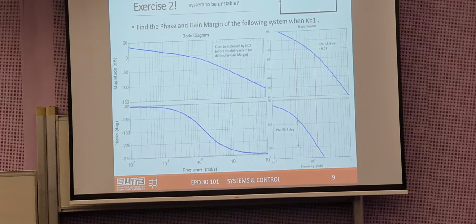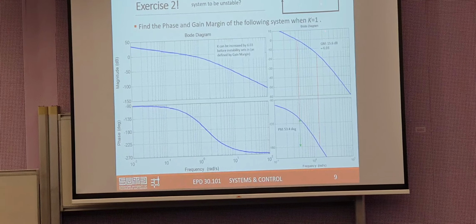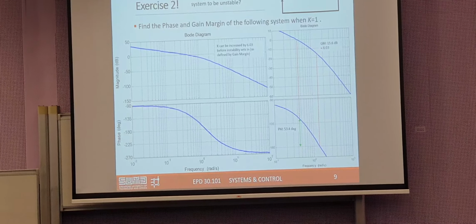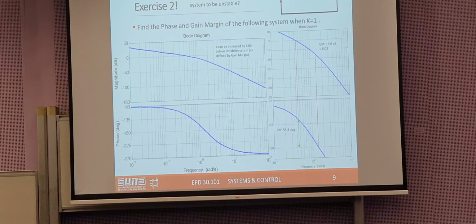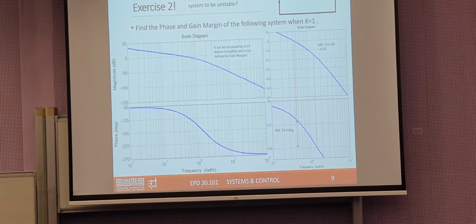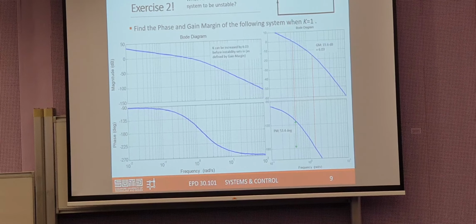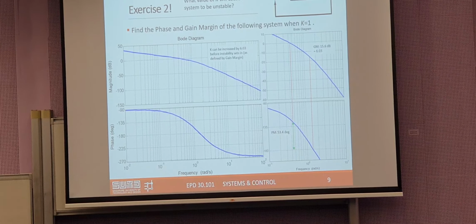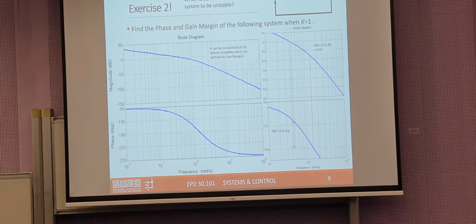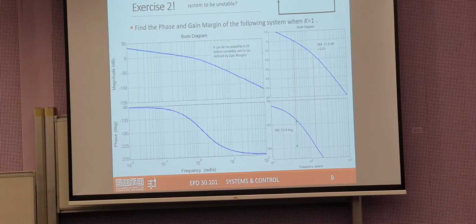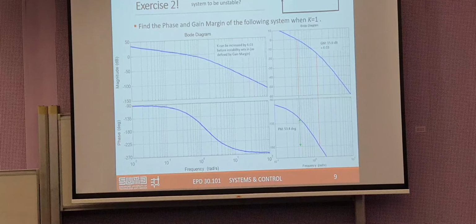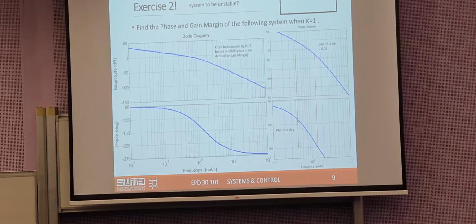So remember, this system is actually a closed loop system with this K. Your Bode plot is when K equals 1. Actually, the gain margin here is also telling you how much this K can change before this system becomes unstable. Do you remember your Bode diagram of K is just a constant value? If this graph magnitude is shifted up by exactly 15.6 dB, then you have 0 gain margin. You just shift it up. The system will be 0 gain margin, and then your system is marginally stable.